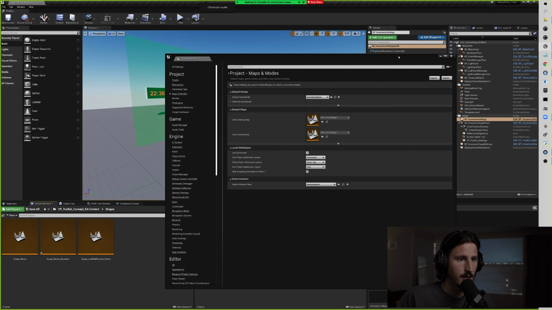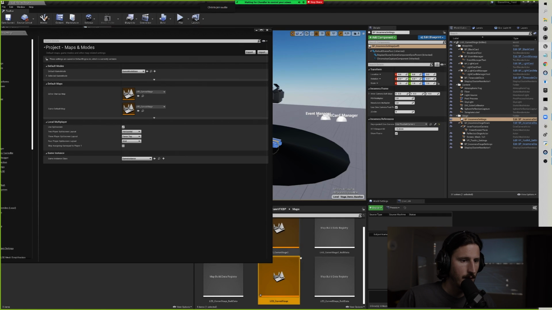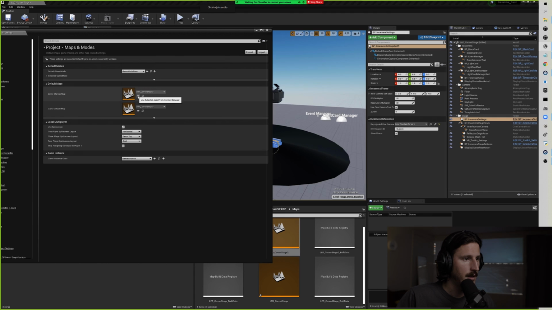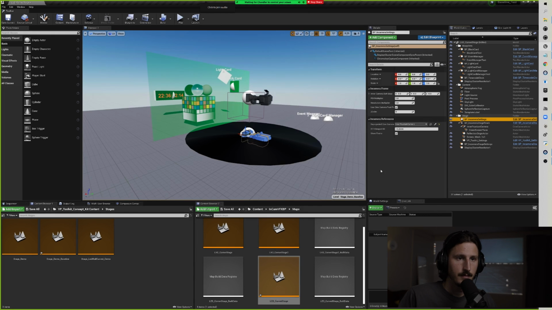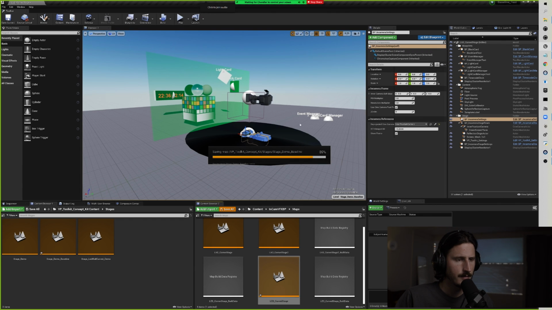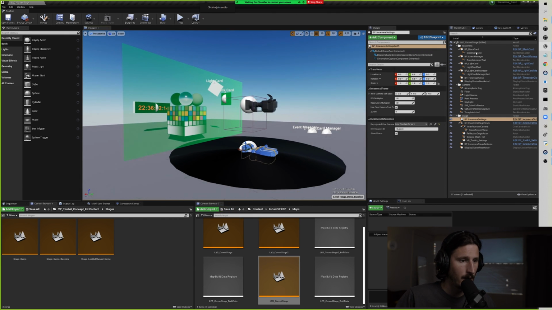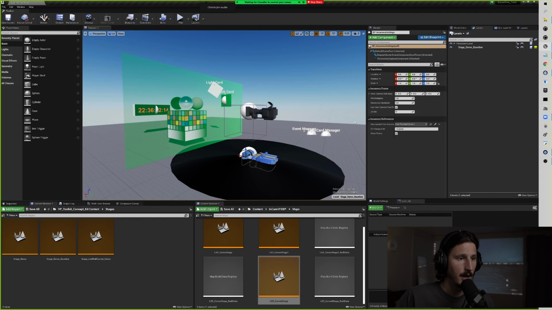Quick little tip, if you are in that map and you have just gone into that map and you have it selected, you can hit this little back arrow and it will update with whatever map you have selected. But I want to use this one because this is what we are currently in. So once you have all those settings set, you're going to want to hit save all. And you generally want to use save all when you're using multiple levels, or if you hit save current, it will only save the current level that you are in, which means not all of your levels.